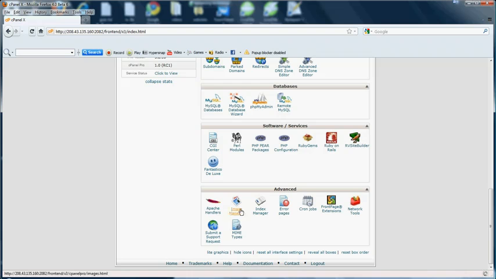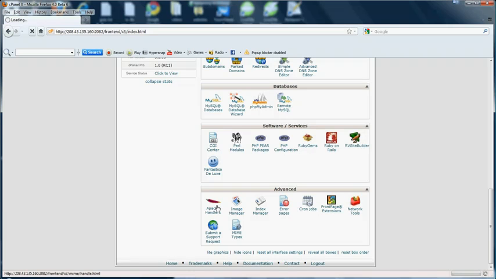So here we go. Apache handlers. Basically what this does is it'll allow you to control what Apache will do within a certain file or file types. When Apache sees a file, it has to do an action built in for that file type.